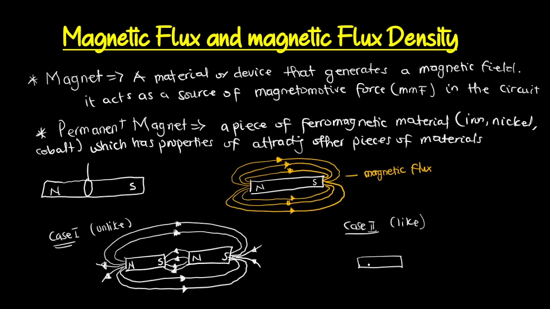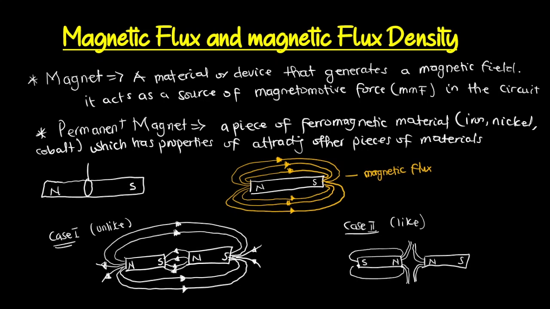So we have our magnet, this is our south, this is our north in this case, and then the other magnet, we have our north here and then our south over here. We realize that the flux will be coming from the north side of each pole. They cannot meet, so they will go in this direction. As in, they will repel each other, but then some will be able to move from the north over here to the south of the same magnet.